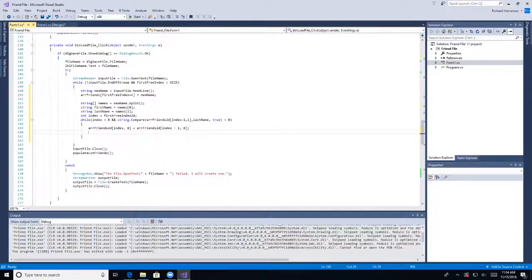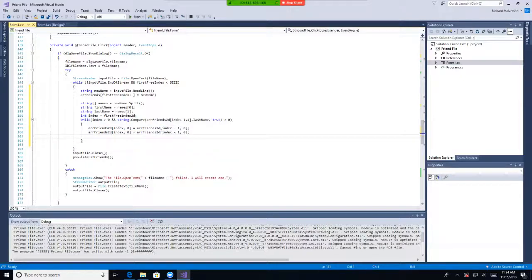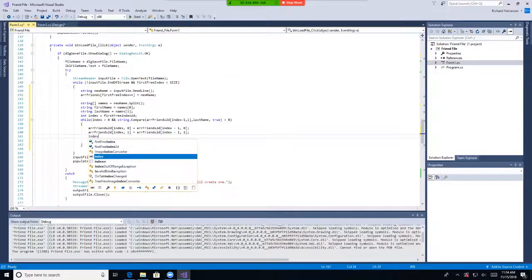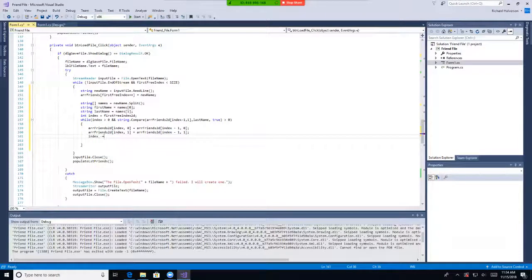That shifts the first name down. This shifts the last name down. And we decrement index by 1.